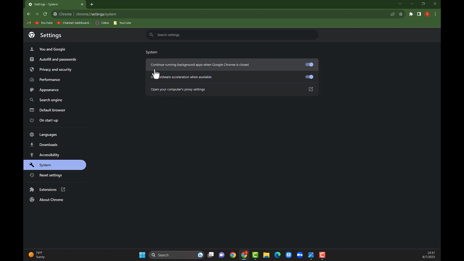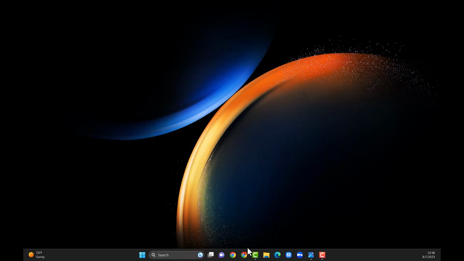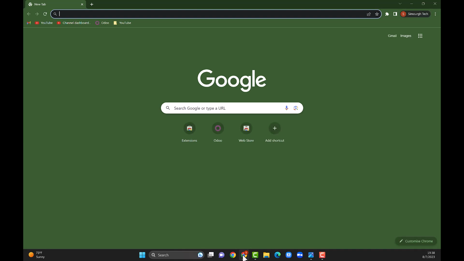Basically, what it means is that Google Chrome will be running in the background even if you close it. That's using your resources. It's slowing down your system. So I highly recommend disabling that. The next line item is hardware acceleration. Make sure that's enabled. Okay, let's now close and reopen.